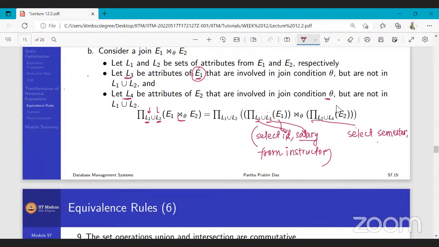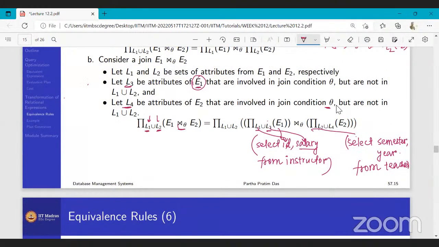Semester, and the next one is the year, from teachers. So this whole expression is denoted as I, or simply E1, and this is E2.